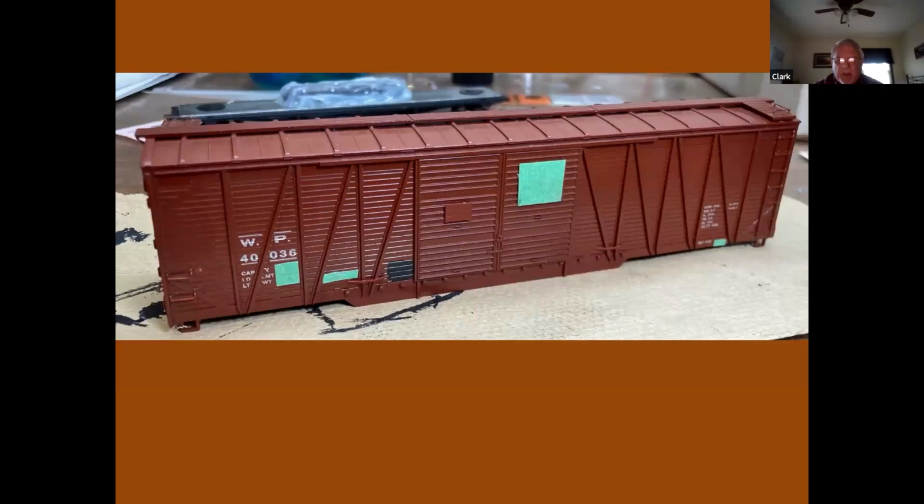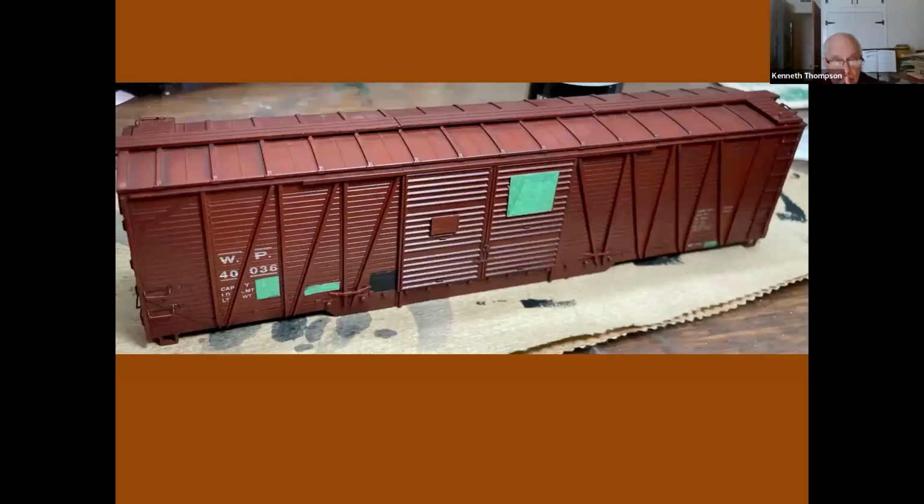Here's my factory painted model that I've just masked off some of the stuff that I want to keep when I go about weathering the car. And you can see that I've added probably True Color black down there in the corner where they want you to stick your staple on your route cards. And I've also added, besides the grab irons, some little straps of brass, I think, and not styrene, so the doors will slide over the Z-bars. Kind of a common thing they do.